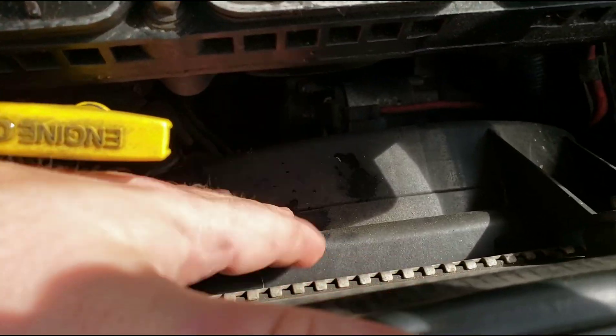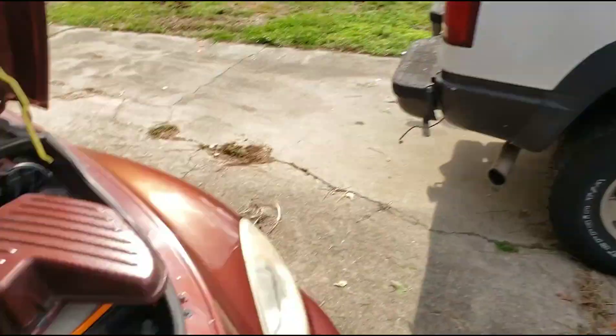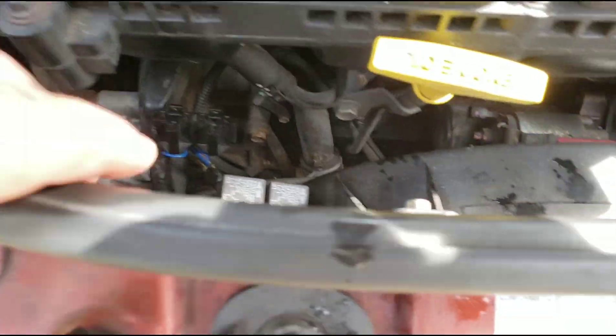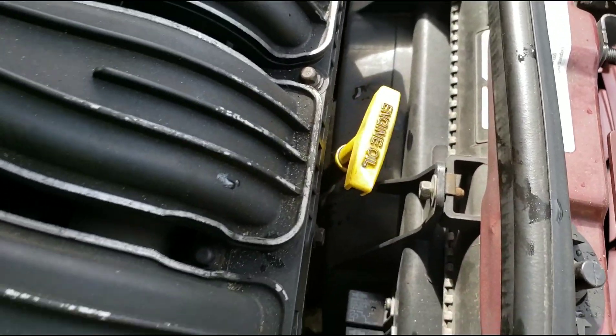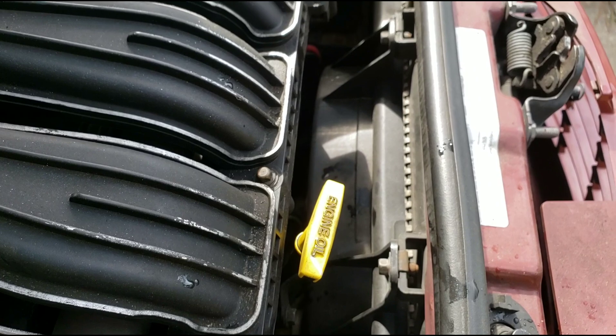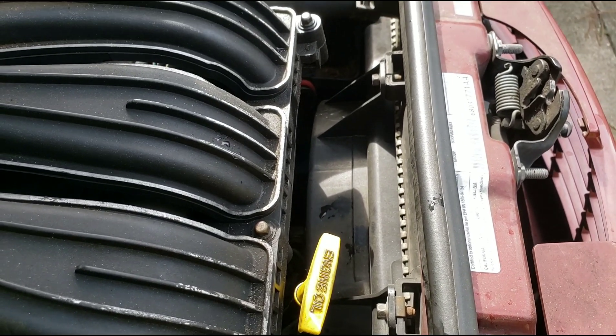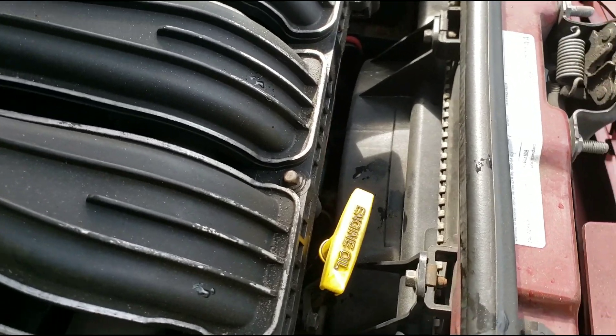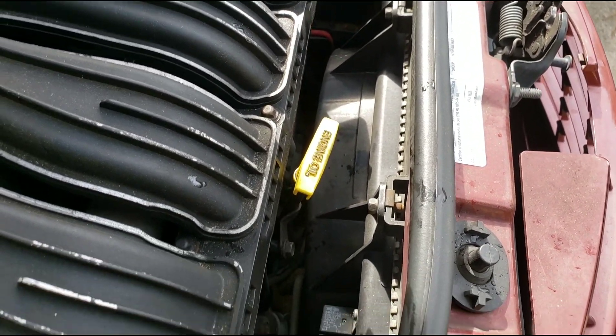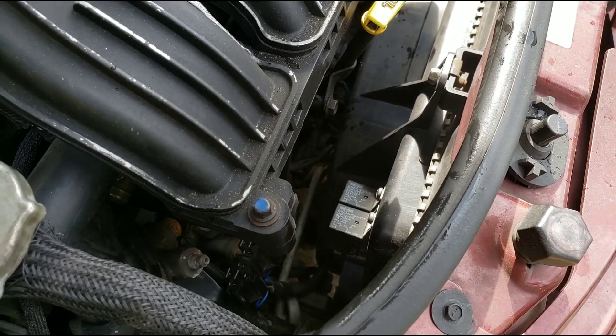This is your electric fan here — these are on Chrysler cars. If you've got something like the Chevy Tahoe, it's an actual mechanical fan, not an electric fan. There are two little relays on here. Last year — about a year and a half ago — I replaced this and bought the part on eBay for only about 60 bucks. Apparently sometimes parts from eBay fail, and it turns out these relays may be bad.